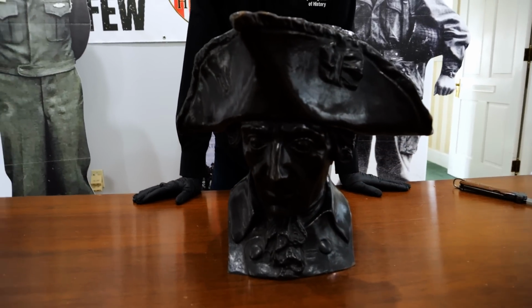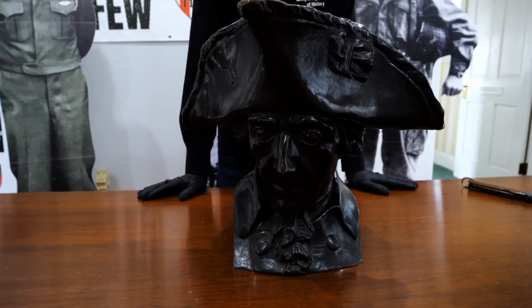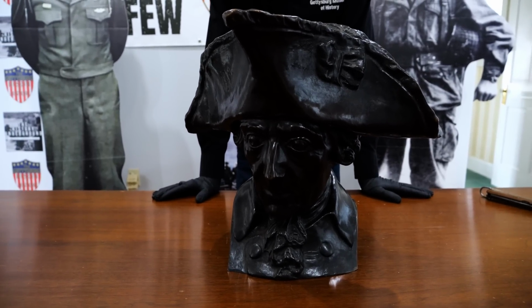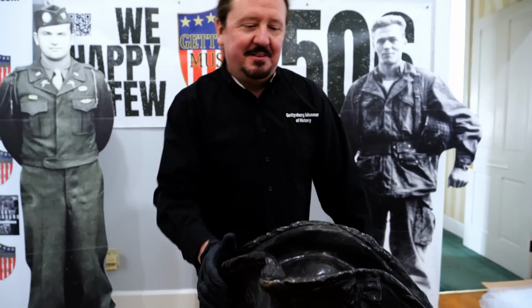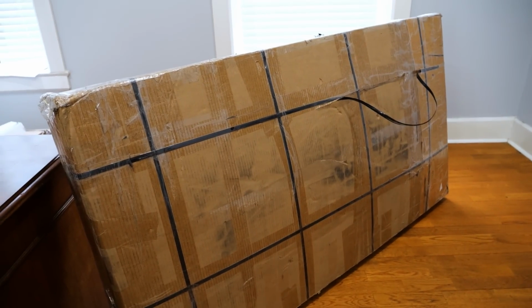I think its value is up into the five figures. It's a pretty expensive piece. So I believe we're going to offer this on the website. This was sent to us by one of our consigners, and he's either going to loan it to the museum or we're going to sell it on the website as per his request. We haven't quite gotten the directions on this one yet, but that's what was in that giant box, and I really fought to get him out, but Frederick the Great. All right, now it's time to see what's in this big boy right here.